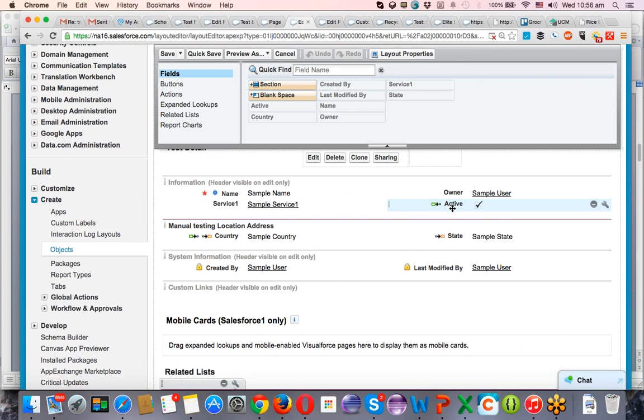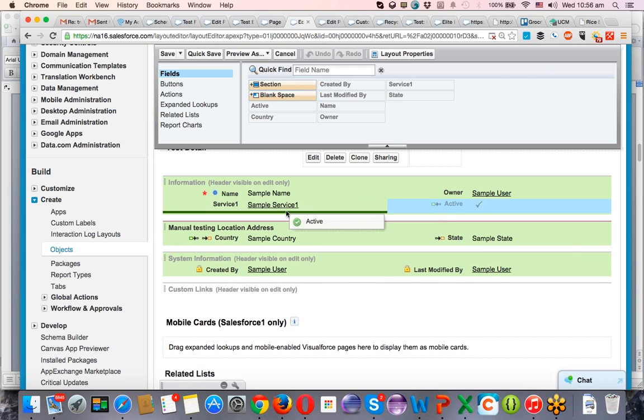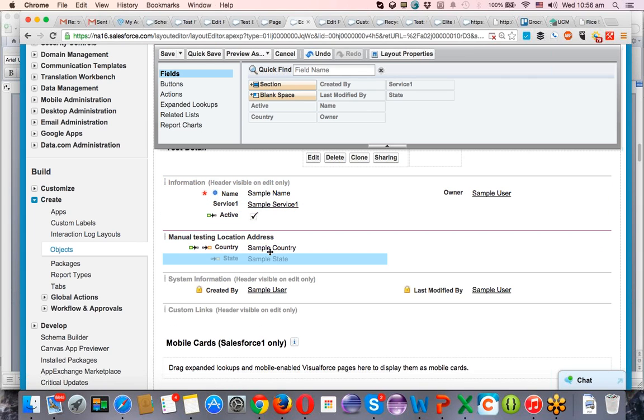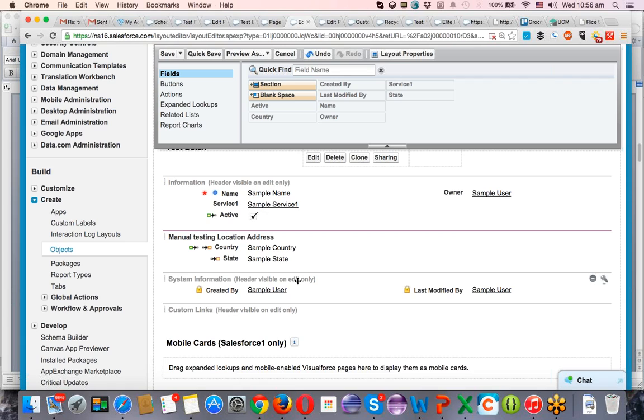Now I can align it a different way, or else I can remove some fields also. I can align the fields like this, and even I can click on the properties. I can make it a single column layout also for the manual testing layout, because some people of different locations, suppose a manager, want some different fields.